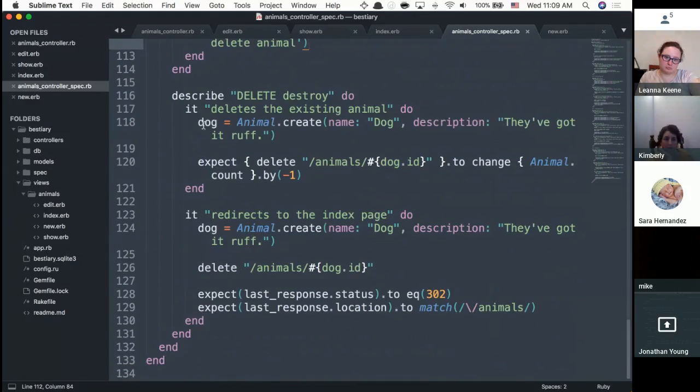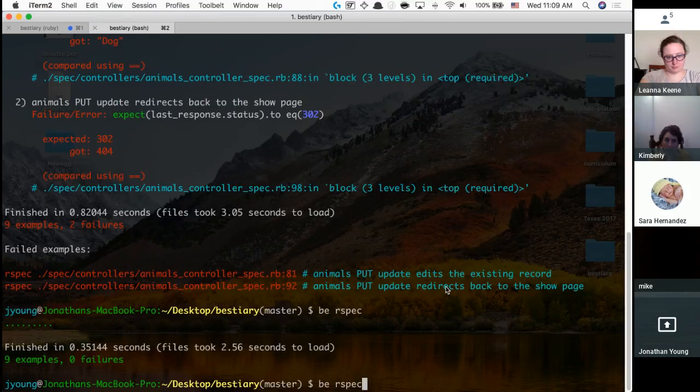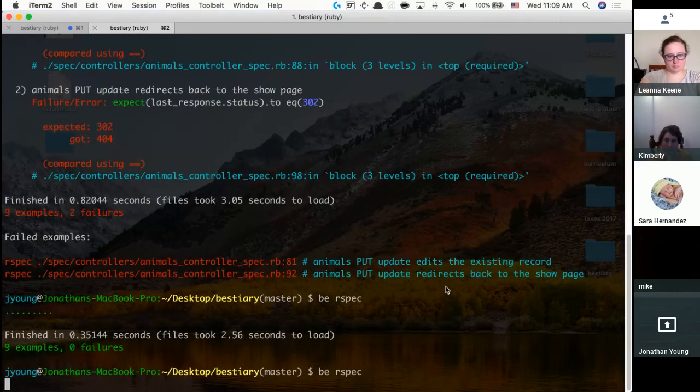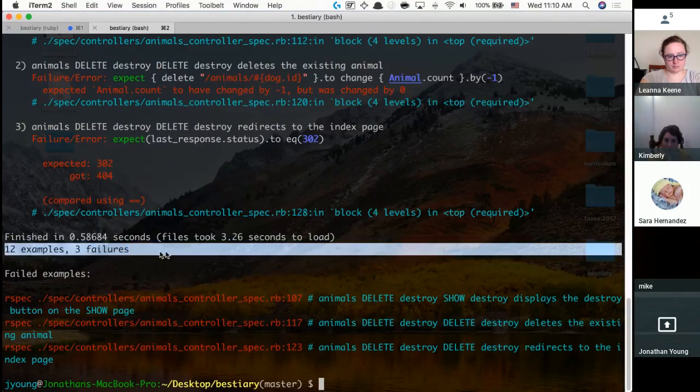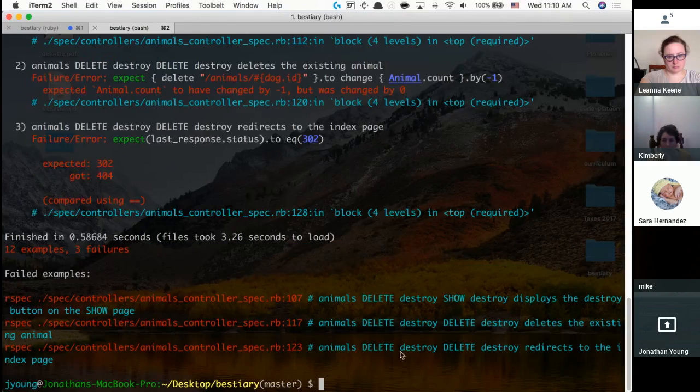So I'm going to create an animal. I'm going to make a direct call to the database right here. So again, given I'm creating an animal, when is this thing in between the curly braces? Curly braces mean I'm executing this piece of code. So when I execute this particular piece of code, the when, that is going to change the animals count by -1. Instead of adding one, I expect it to subtract one from all of the count in the database. And then from there, I expect it to redirect me. So I'm going to run the tests. Obviously, I have 3 tests. They're all going to fail. So I have 12 examples, 3 failures. And we're just going to make this pass one by one.